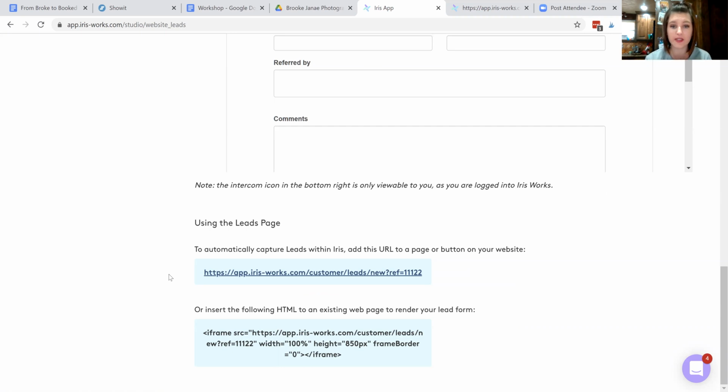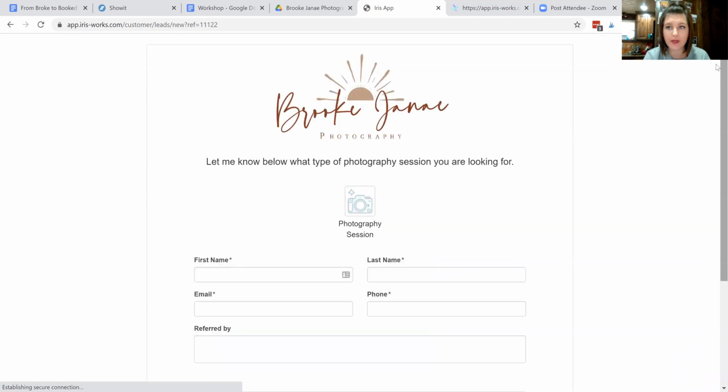The other place you can use this link is on a Linktree on Instagram. You can use this as the button on your Facebook business page, the little blue button that gives you an option to learn more. You can do that and have it linked there. And you can literally send this link anywhere where people can book now, learn more about you, or contact you. This is the URL you are going to want. And if I click on this, it's going to take me to exactly what they see. And that is this whole page right here. This is all they see. There's no distractions. It takes them directly here. They fill it out, they submit it, and you'll get back to them.